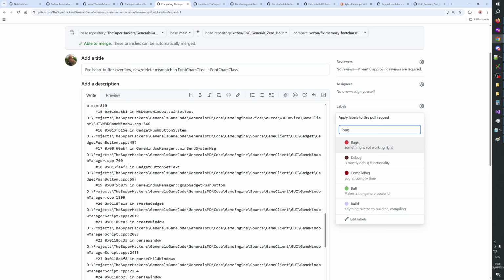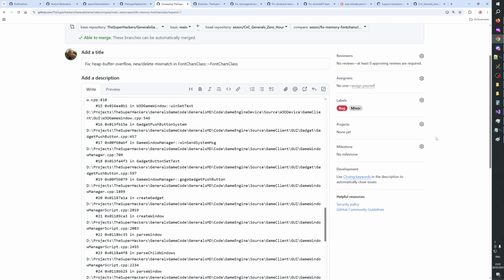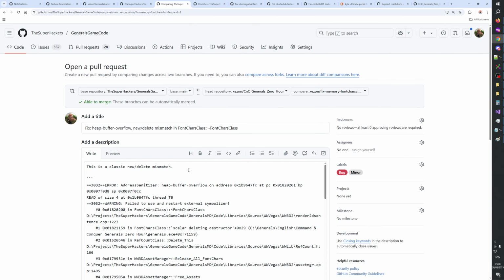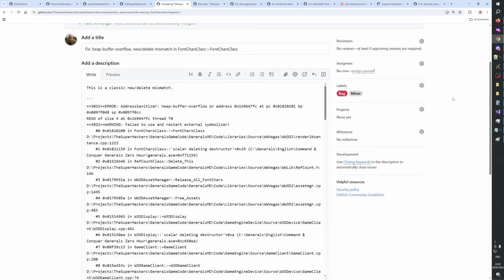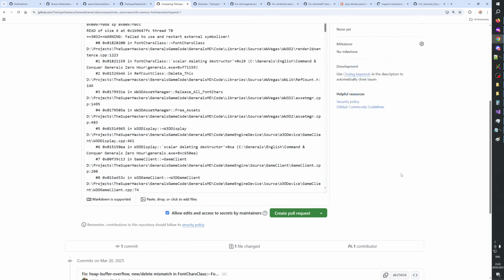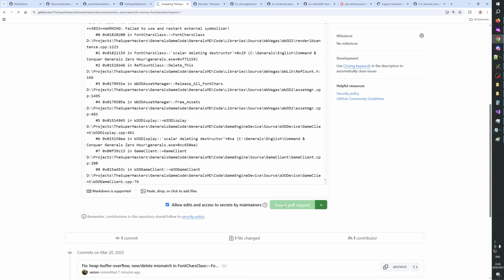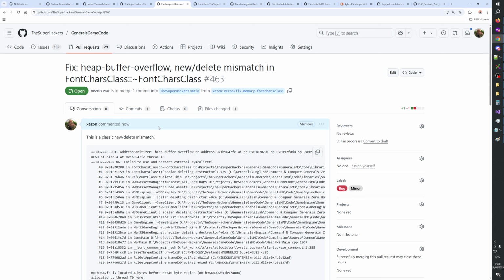Labels, bug. Probably minor. It won't have any catastrophic consequences in our case. It might have on some other platform, but on Windows, I think it's fine. Classic new delete mismatch. Is maybe minor, is maybe not minor, I don't know. Create pull request. Good, next.